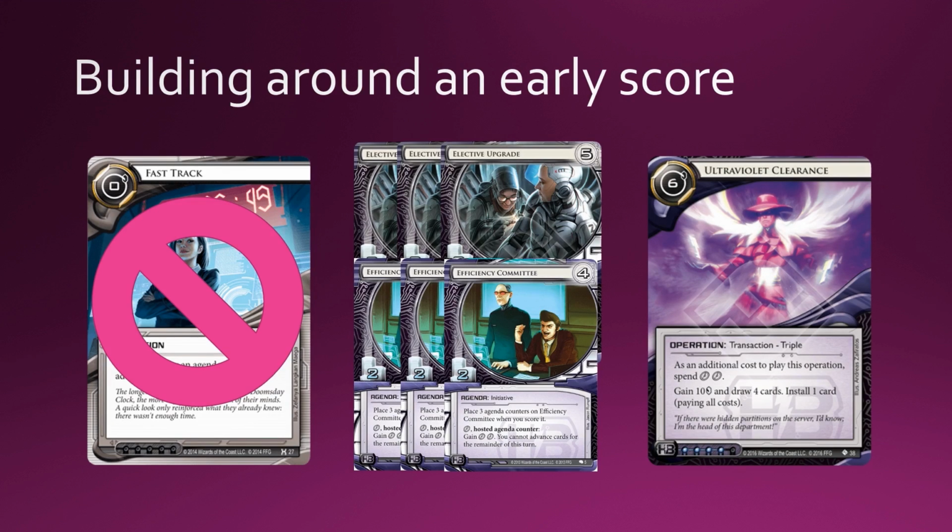You cannot do that with Elective Upgrade. You would need another combo card, something like a Biotic Labor, that allows you to fast track, install, advance, and on the next turn, you can advance 4 times to score the Elective Upgrade. So this makes fast track very clunky and a lot worse.